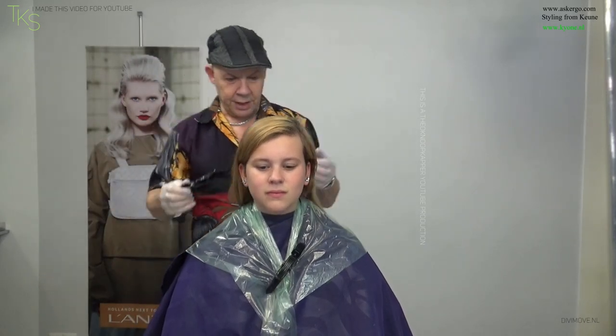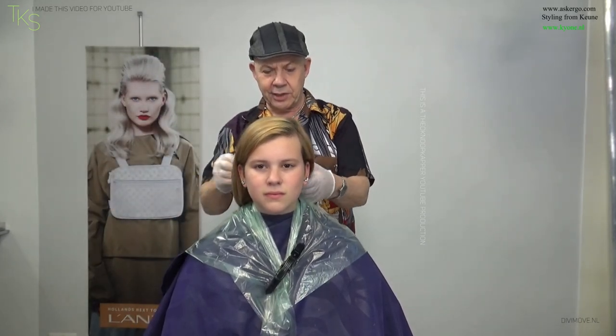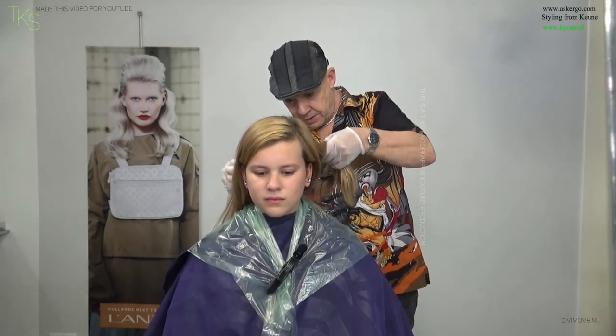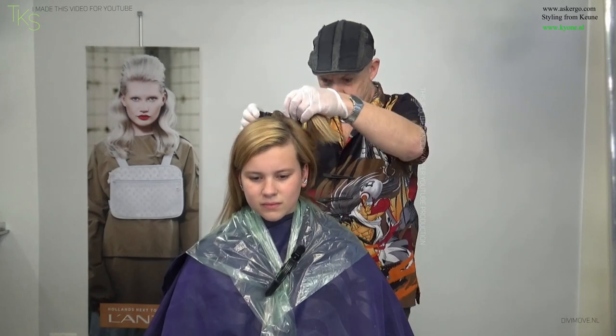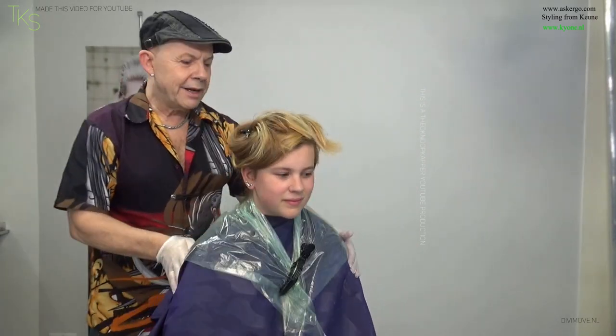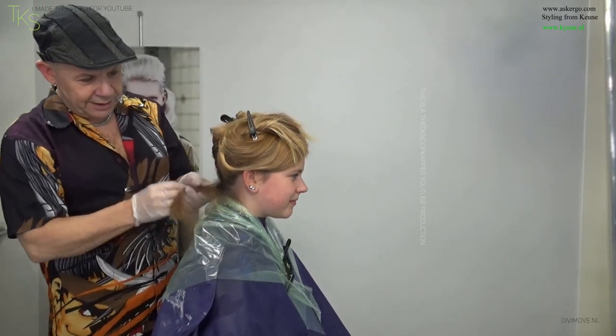Put on my own protection, of course. Highlight product is lighting up the colors, but also remaining her own colors. I think that's very important. Otherwise it gets a flat color and I don't want that. So I start in the neckline, applying parted hair over the center line, start in the neckline.